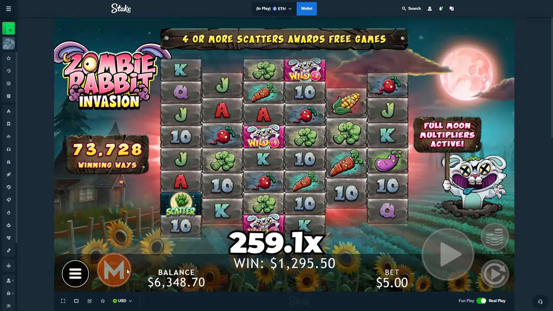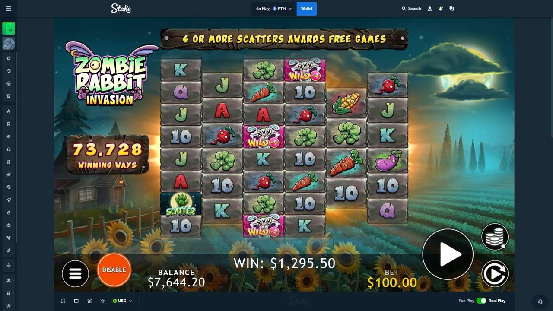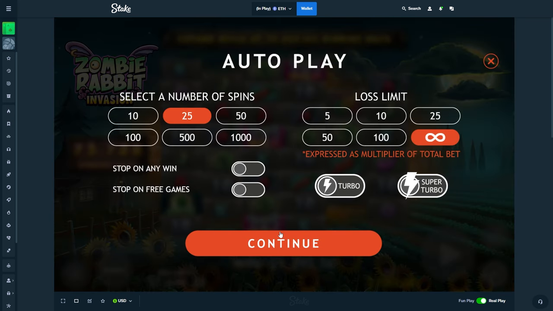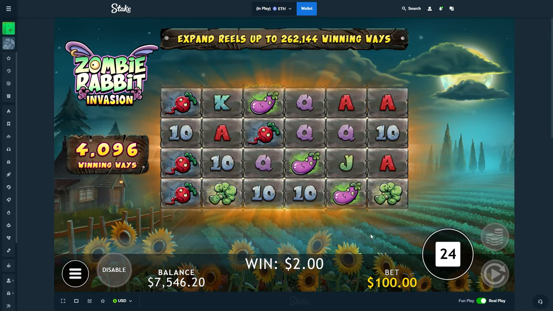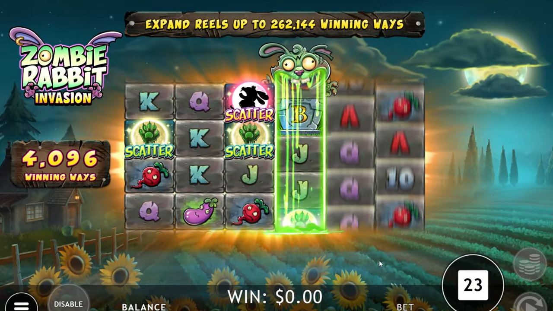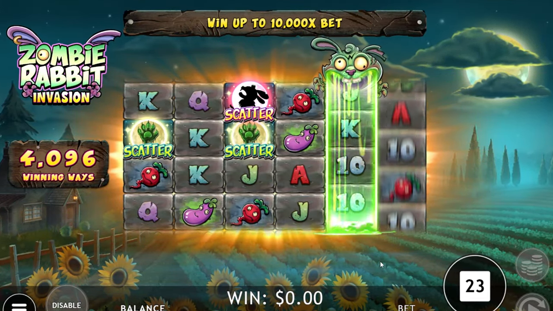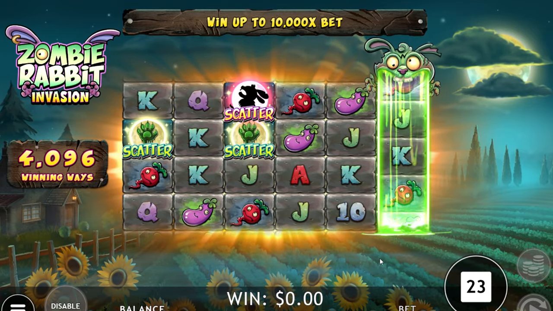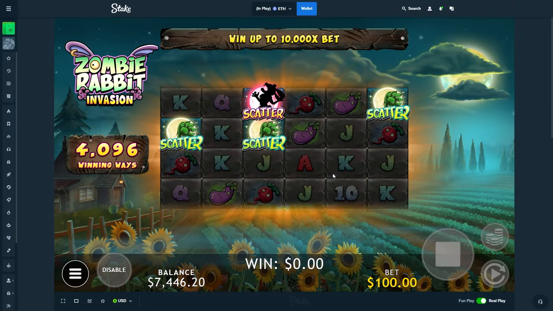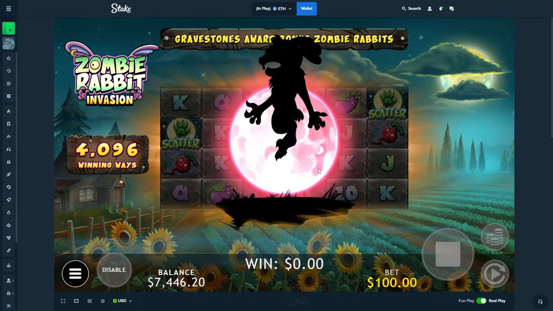All right, I want to spin into a big bonus. So we're gonna go on hundreds and give it 25. Super turbo on. We're just gonna fly through these. Oh my god. Dude, there's no way. No way. Thank you, bro. $10. This is technically a 4K buy.